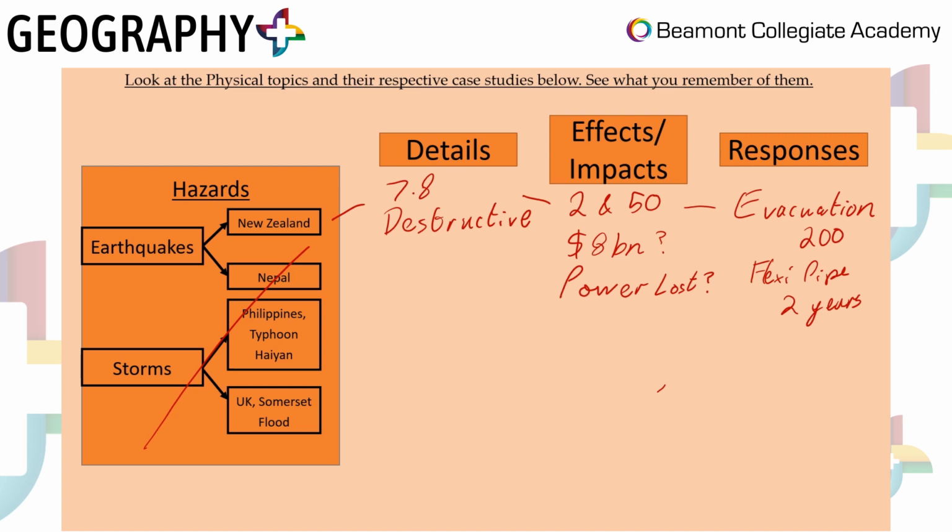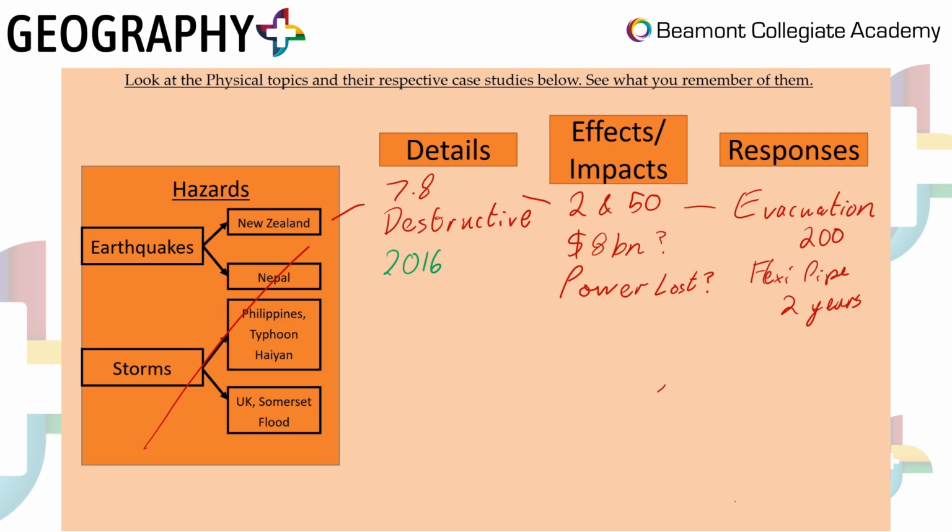After about 10 minutes, this is the moment when you say, okay, let's go and top up my knowledge. You open up the revision guide. I recommend changing pen colour or pencil colour, whatever would suit, and then add what you think might be some good details. So for example, it might be good to remember that this event happened in 2016.